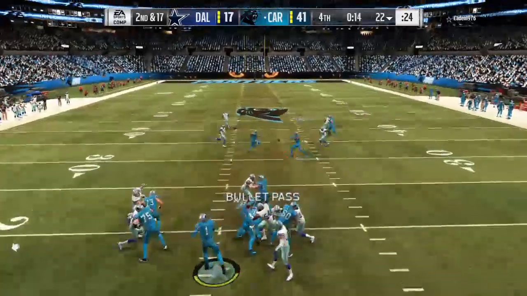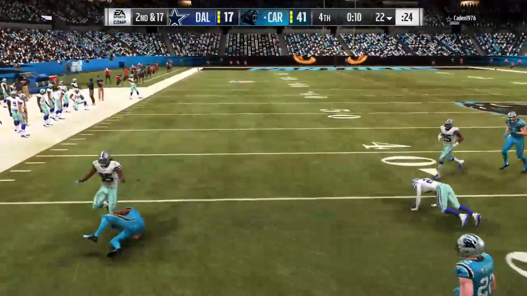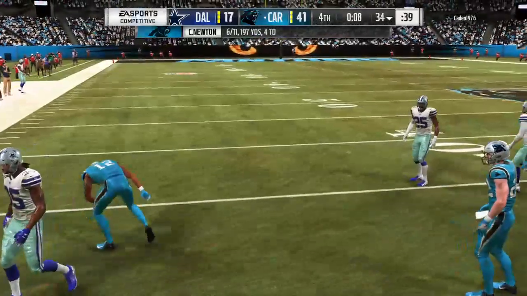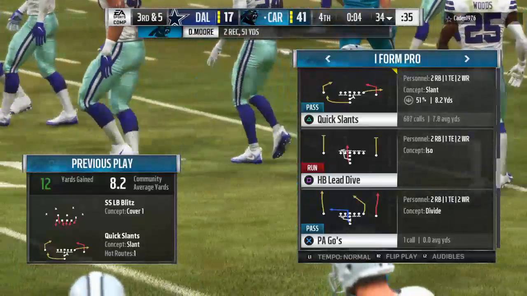Throwing here, Newton. Quick slant, caught by Moore. And he'll get it up near the 35, right at the 34 here. It's a pickup of 12, and that'll set up a 3rd down.